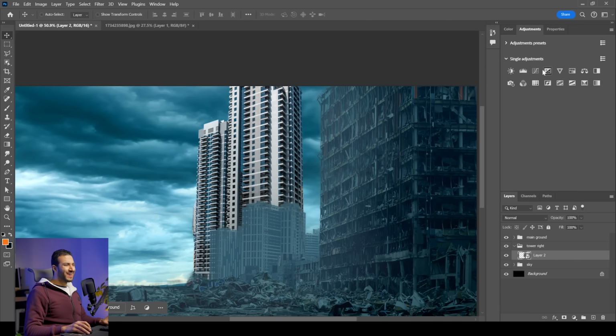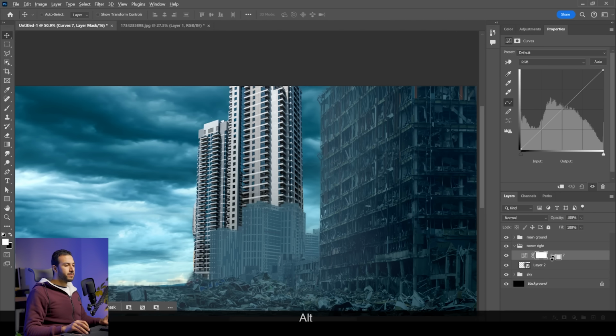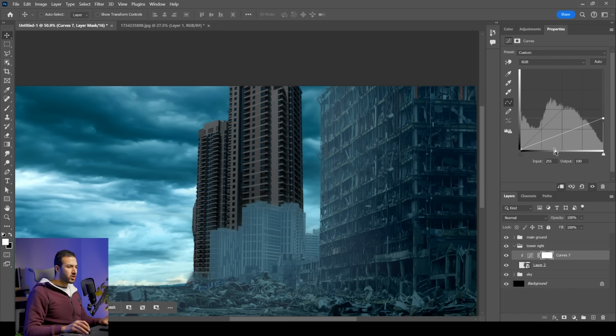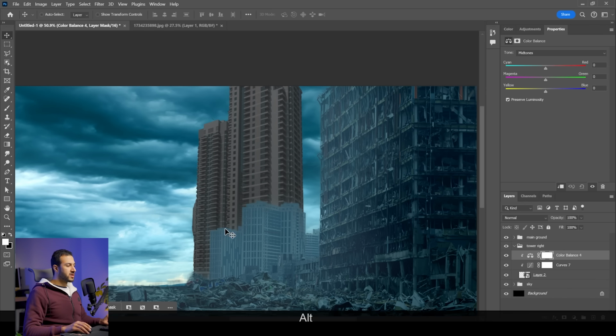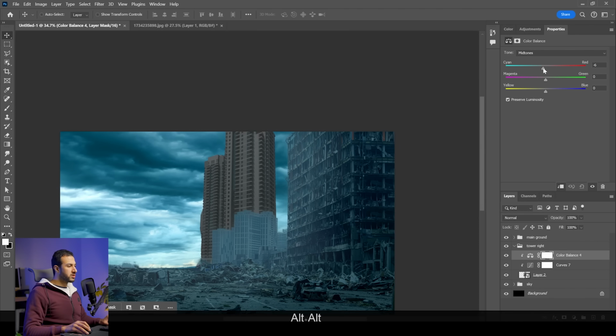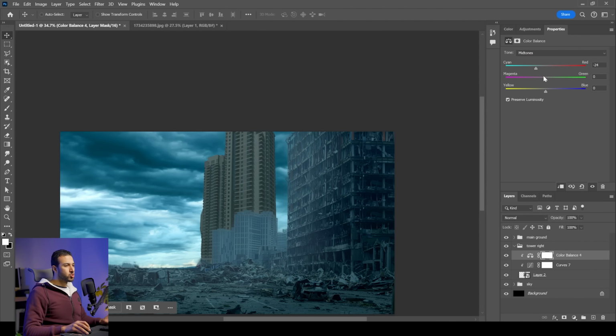So let's start by reducing its contrast by creating a curves adjustment layer, and let's make it dark like this. And at the same time, let's open up the shadows, and we will get into the lightness again later, but let's go to adjustments now to enhance or to correct the colors, and then get back to the lightness, because I want to judge it in a better way.